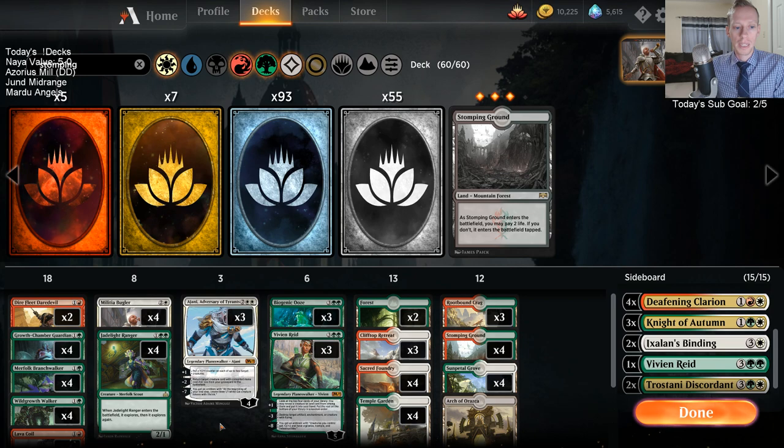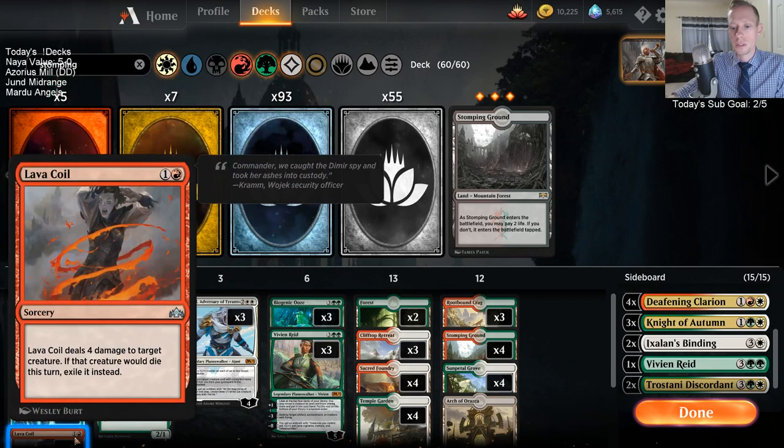What's your main board plan against Nexus when milling them out and it shuffles back in? Oh, you're talking about the next deck. How do you handle a white deck with Honor Guard in the sideboard? Okay, so yeah, against the Honor Guard decks, of course, are a problem too.